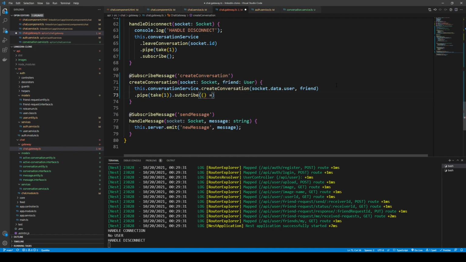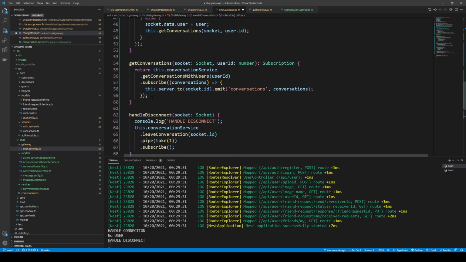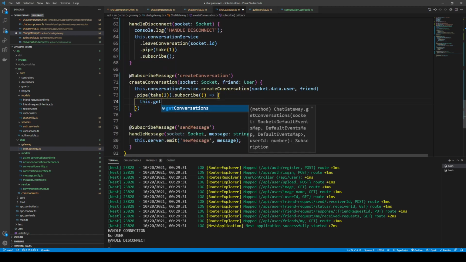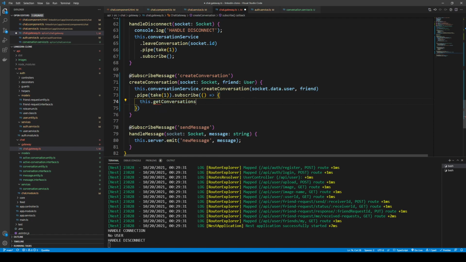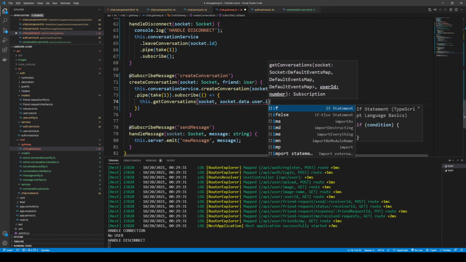And we don't really need to get the return of the create conversation, because what we can do is just get the conversations again. So we have that method there already set for us. So this.getConversations, we can get the socket, and socket.data.user.id.